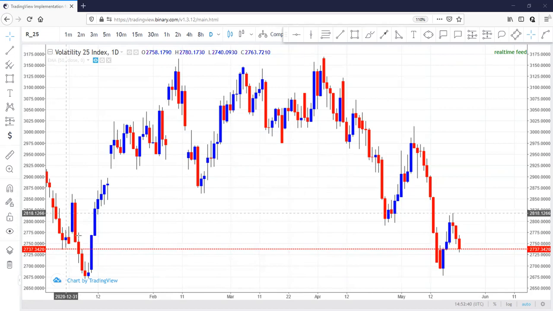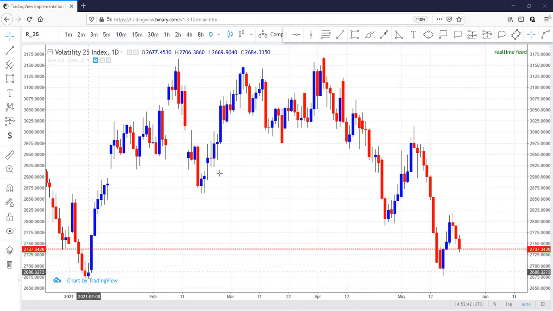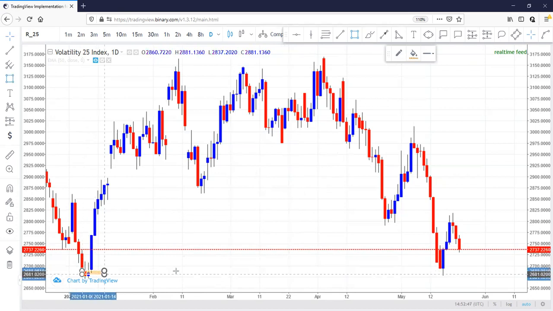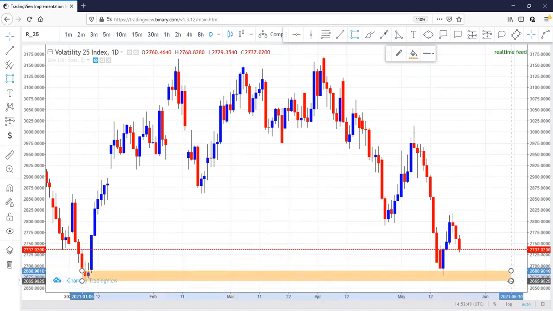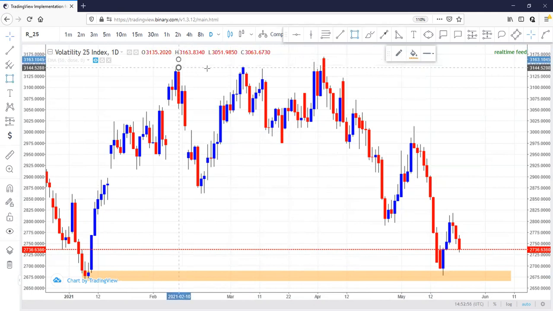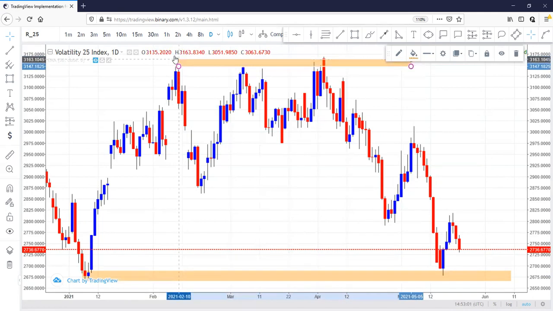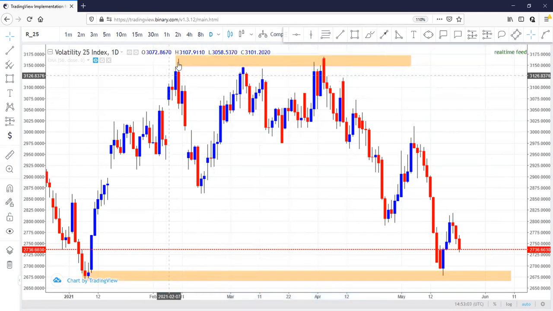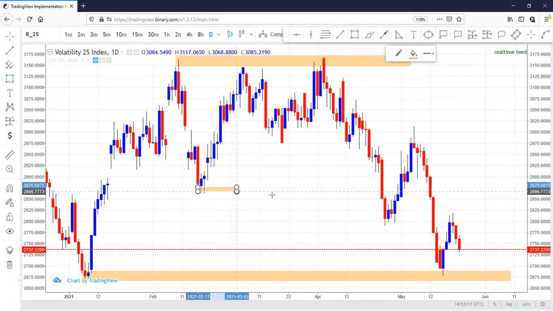From this point, price was dropping all the way and reversed at this point. So I will put my zone at this key area, because this is where price reversed all the way, giving us this high. I will also put my zone here, giving us this highest high at this point there. Then price pushed all the way to the downside, then again reversed to the upside. So I have another zone here.